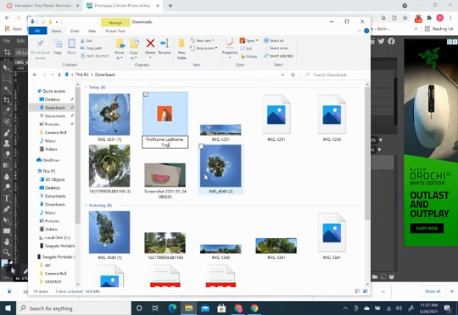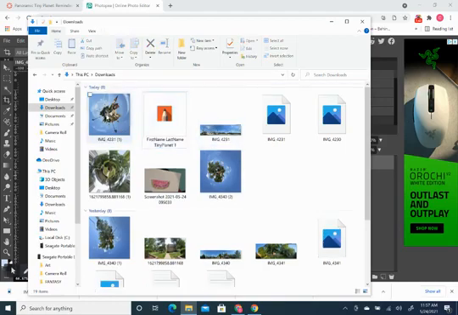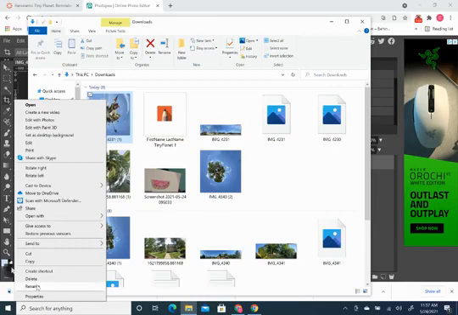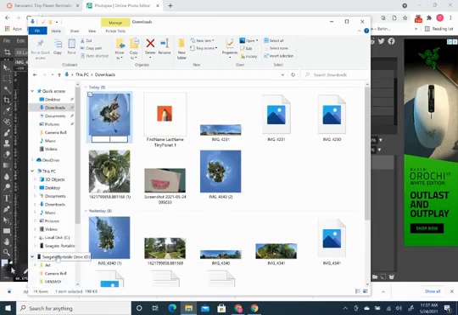Let's say Tiny Planet 1. And you can copy that. Right click and do the same. This is to make up for me not starting it as a new project, but this is something that can be done a little bit later.